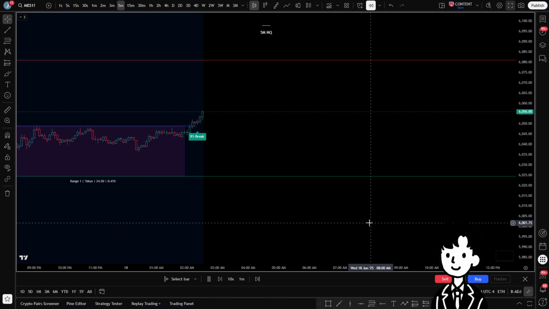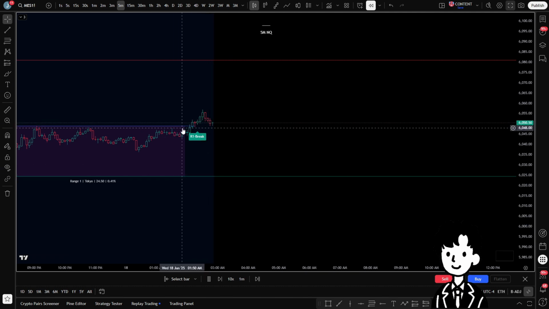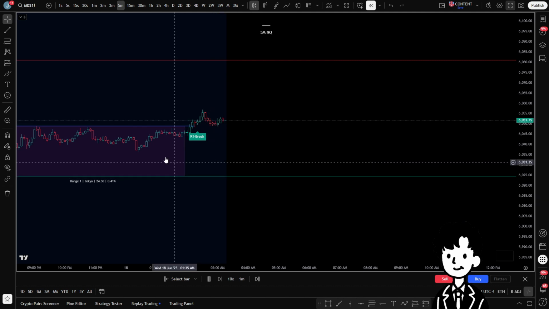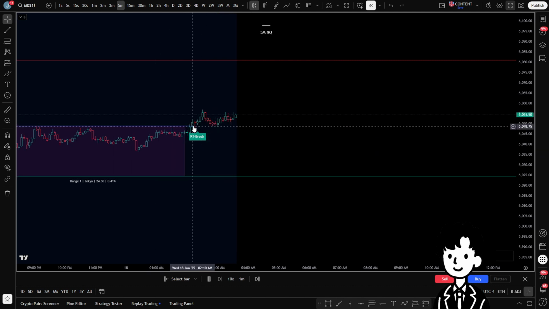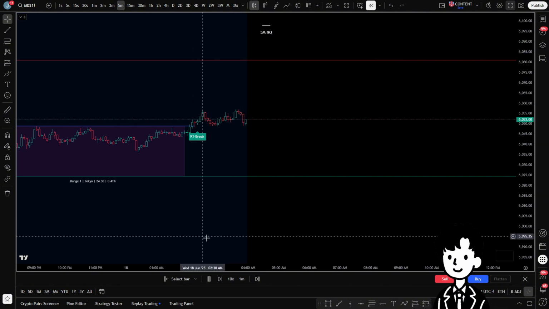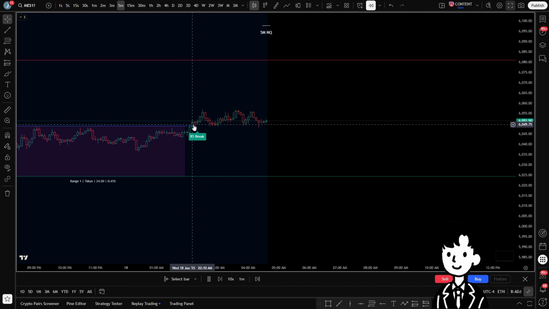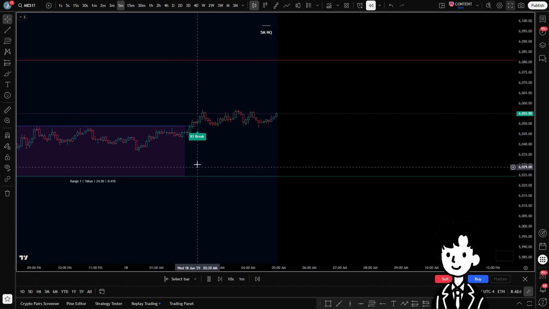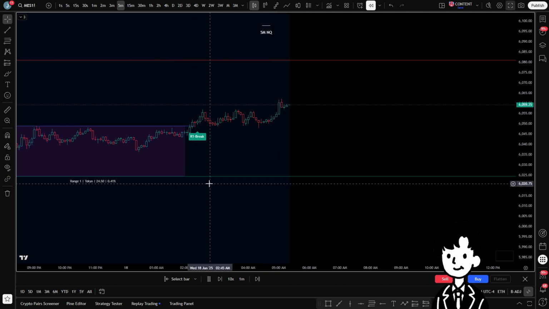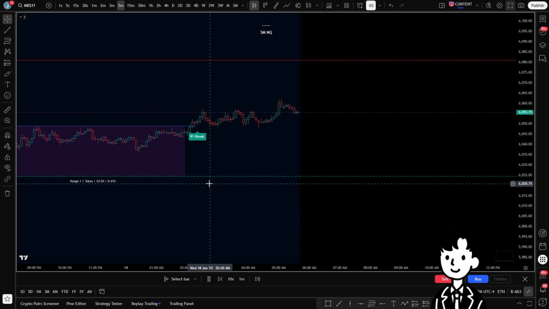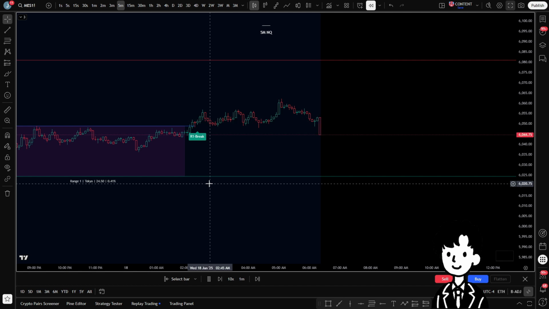Once the session is fully done, the highs and lows will be printed just like you see in this replay. And then once it breaks through it, an alert will go off. As you see, this is on the 5-minute time frame. So when a 5-minute candle fully closes above the high or low of the session, it will print an alert, and you can decide if you want to take this breakout or wait to see for it to retest.